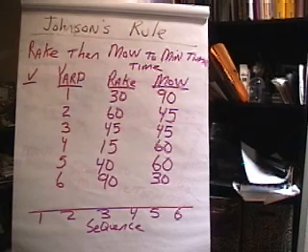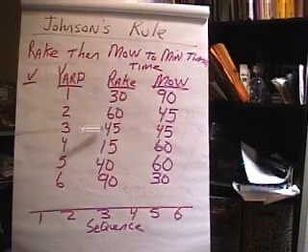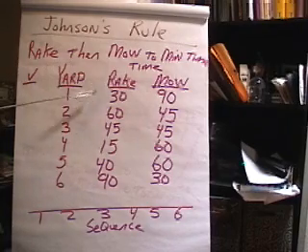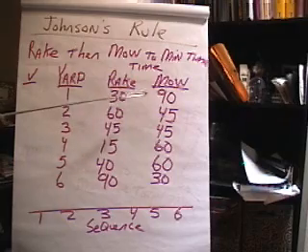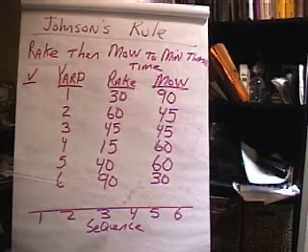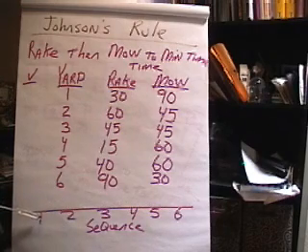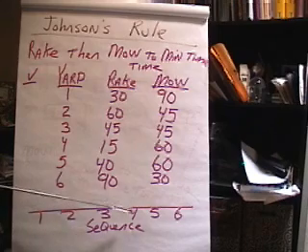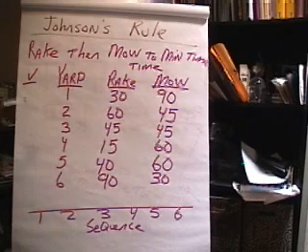Okay, so we're first going to rake, then we're going to mow. We've got 6 yards, and these are the times here in minutes. Raking yard 1, for example, takes 30 minutes. Mowing yard 1 takes 90 minutes, and so on. And I'm going to write the sequence of the events down here. Number 1 would be the job that we're going to complete first, then second, third, fourth, fifth, and sixth in that order. Okay, Johnson's rule works like this.